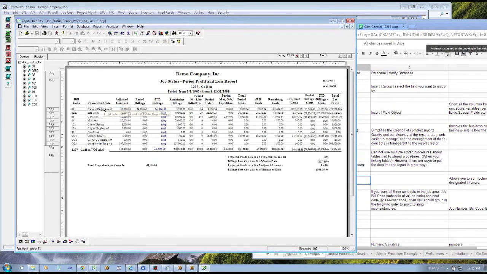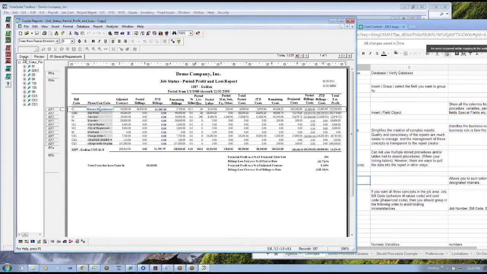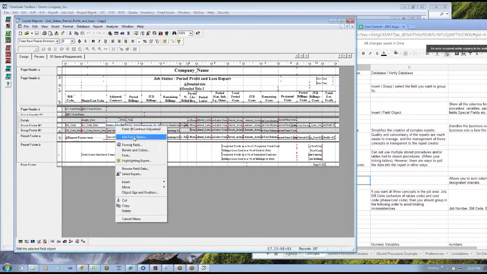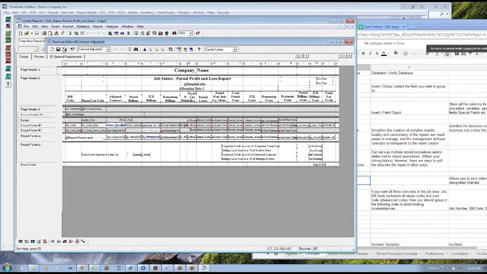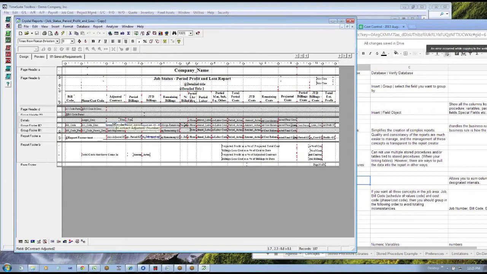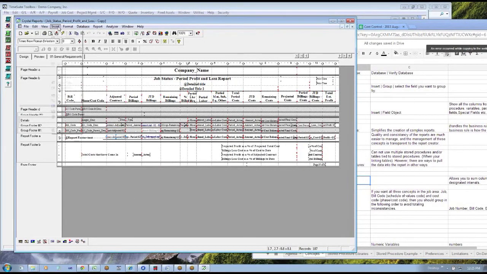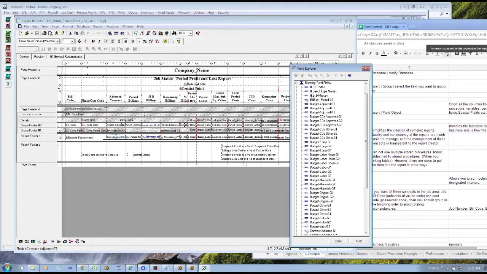Okay, so there's our contract amount. Now double click on it to get my detail. If you look at this contract amount, it's a variable, and the variable is basically two separate fields coming in: the original contract plus the change orders. If we were to sum that, you see the pound sign down here. What the pound sign in front of a variable signifies is that it's a running total field.